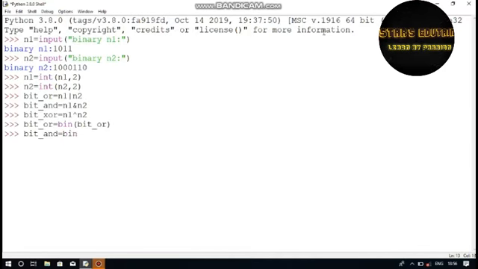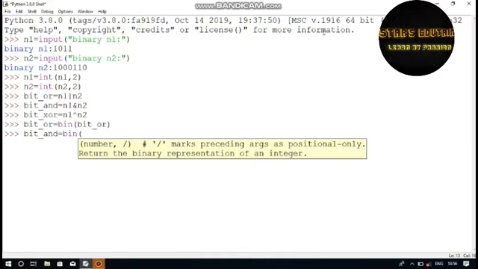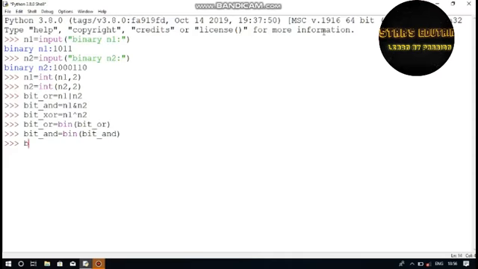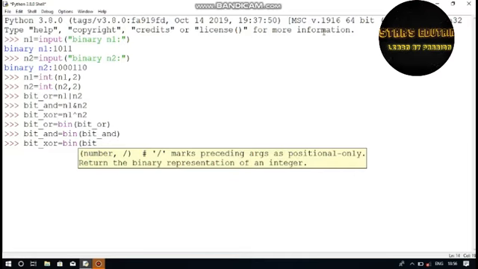Bin of bit_and gives the AND value. Let's take the last but not the least, XOR, which is also bin of the value of bit_xor.